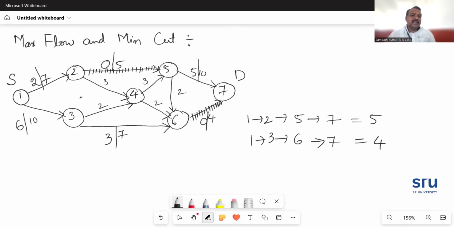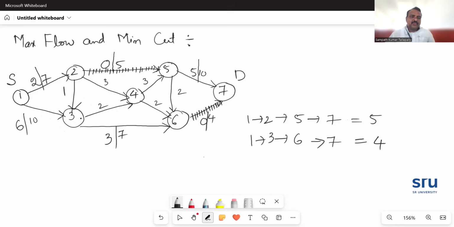So another way I can choose is I can go from here, I can go here, and I can go here, and I can go to this place also. It means that I can even send the fluid in this direction also. So I have a line also here, and the capacity of that line is 1. So the capacity of this line is equal to 1.